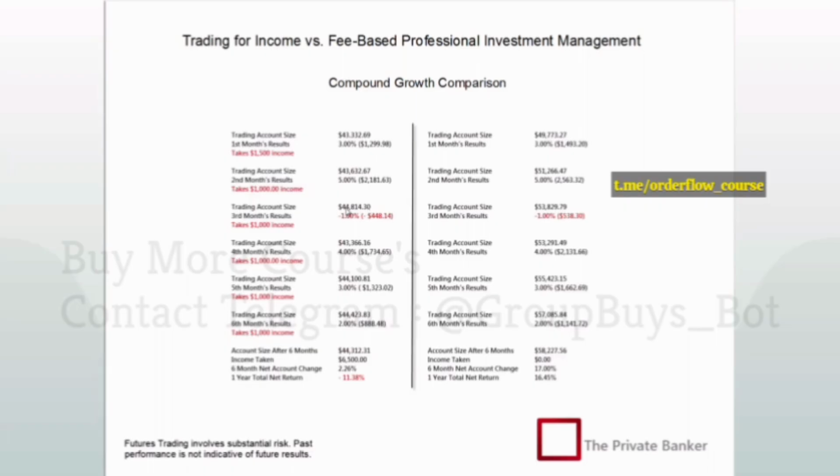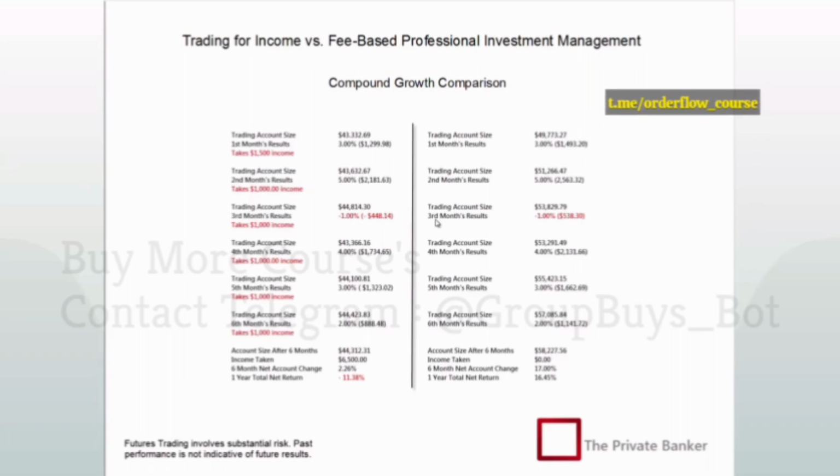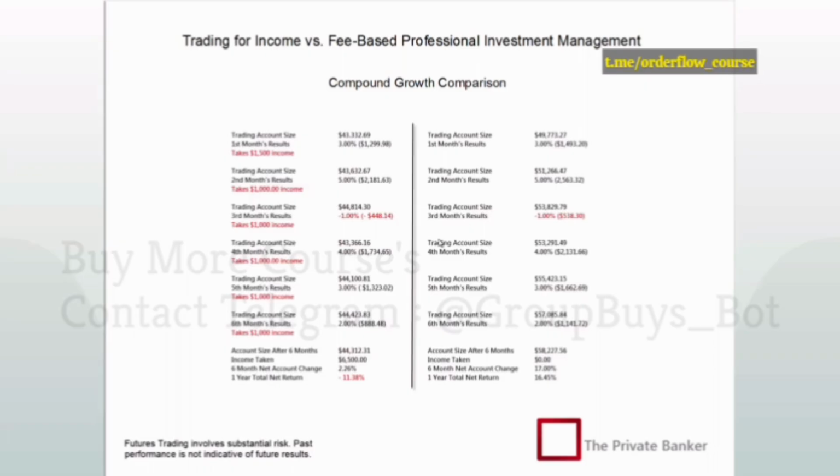So we took our $1,000 out. We're now at $44,800 and change versus $53,800. And this month, essentially kind of flat, but we lose 1%. Not a big amount of money, 400 here, 500 there. But again, we got to take our $1,000 fixed income out, whereas nothing here. I mean, you can obviously see where this is leading to, but I'll keep going.